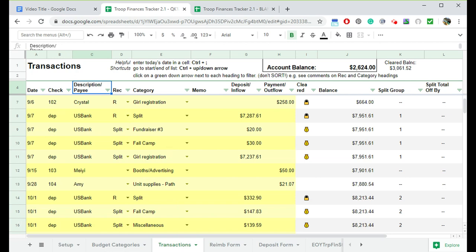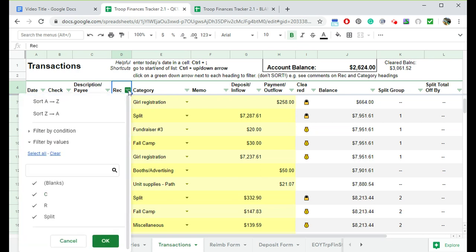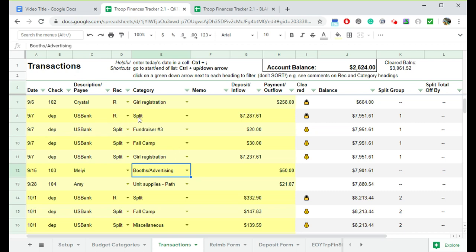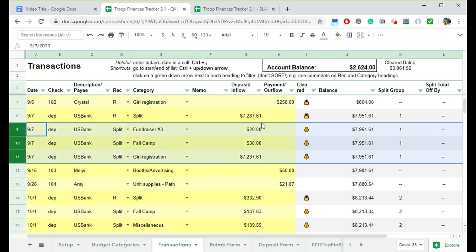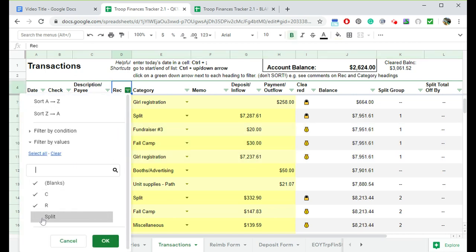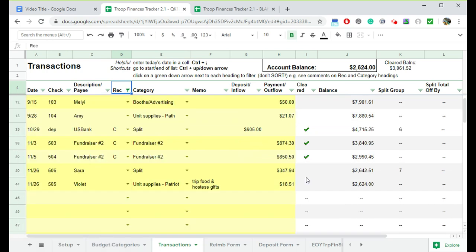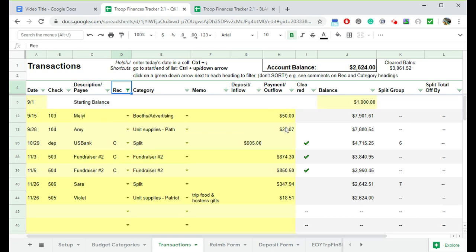All right, so one of the comments that is in the blank is in the reconciliation column. Let's say it comes time to reconcile with your bank statement. When you do that, the split is nice in that you can categorize everything properly, but when you're comparing this to your bank statement, you're not going to see these 3 numbers. And so it's just more numbers to look at. Let's get rid of some of these numbers. So I'm going to click on the reconcile. I don't want to see the split, and I don't even want to see the previously reconciled stuff. It's already been reconciled. I don't want to see it anymore. So I mark that, and now I have the cleared stuff, and I have the blanks, and then I can see what needs to be reconciled.